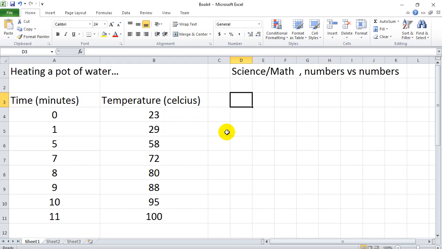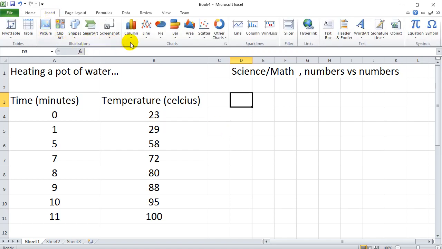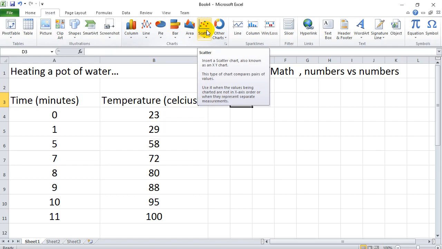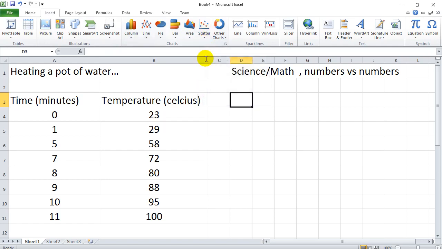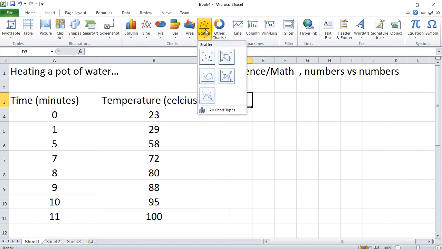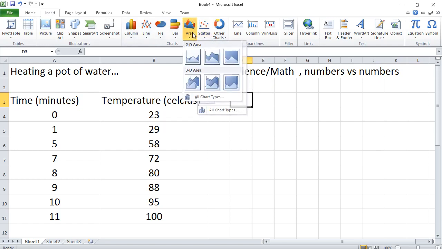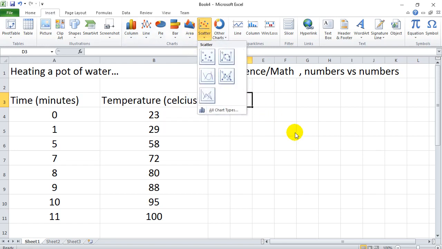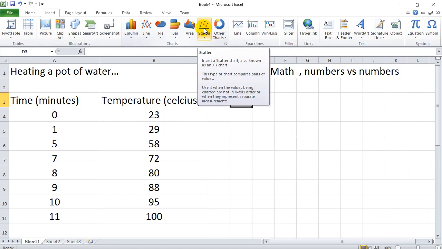Here's the only type of chart in Excel, or if you're using another spreadsheet program, that'll do this for you. You go insert, the scatter, and it's also known as the X. You'll see there, it's also known as the XY scatter. Let me go here. I'm just trying to get off there. There we go. Also known as the XY scatter chart. Just like the name implies, you're going to give it a set of X values, you're going to give it the set of Y values, and it's going to draft this out like a math science person would.